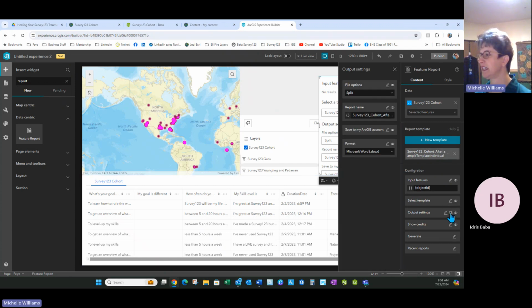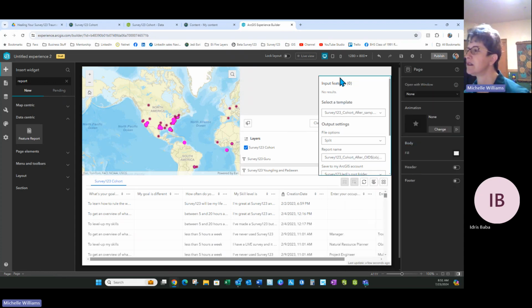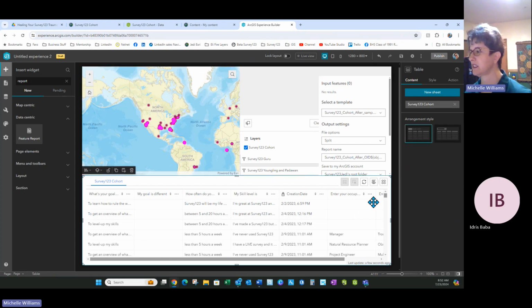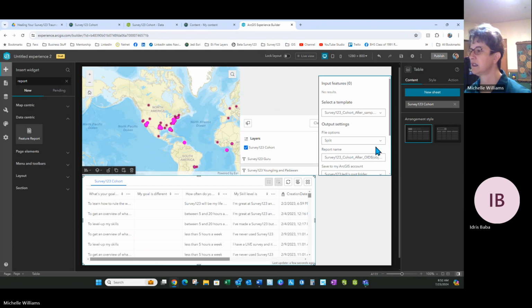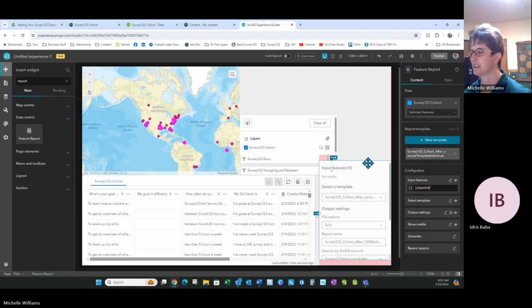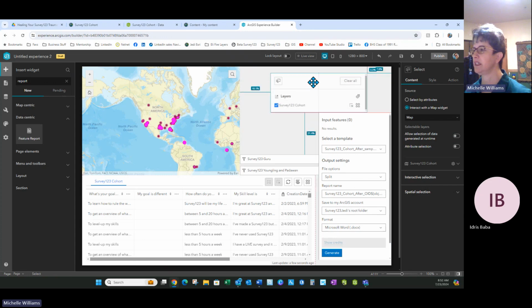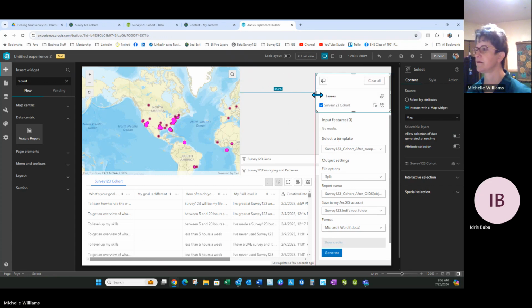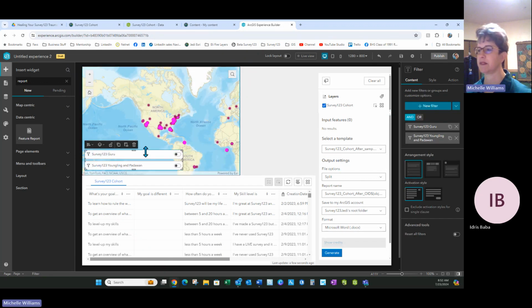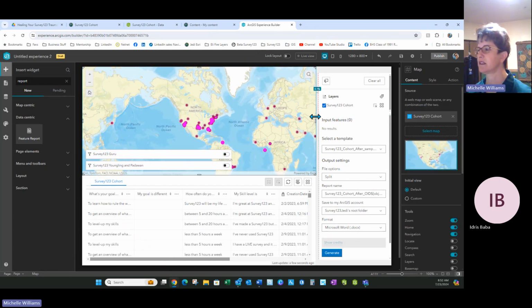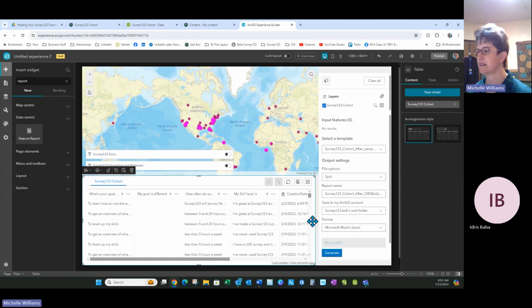And then coming down here to output, we can double check our report names. Right now it's fine. It's just an object ID. And then figuring out where you want to save it and all that other information. So I think I'm going to make this one smaller. Push this one down here. Maybe have these guys up here. And I can put him over here. Now we can make our map a little bigger and still have our table.